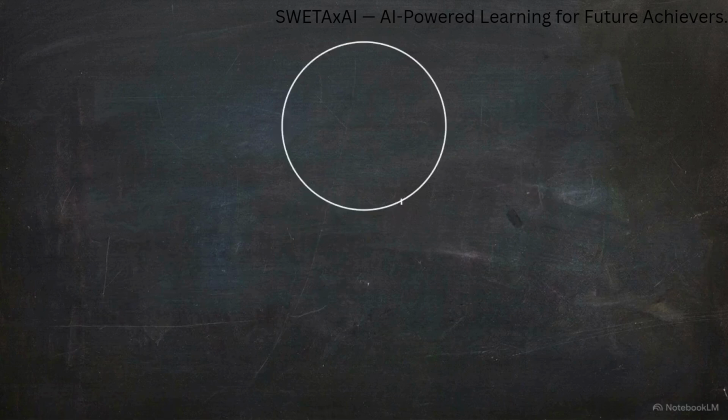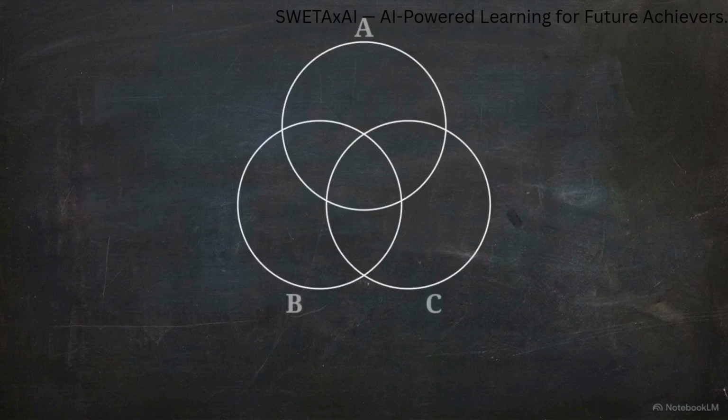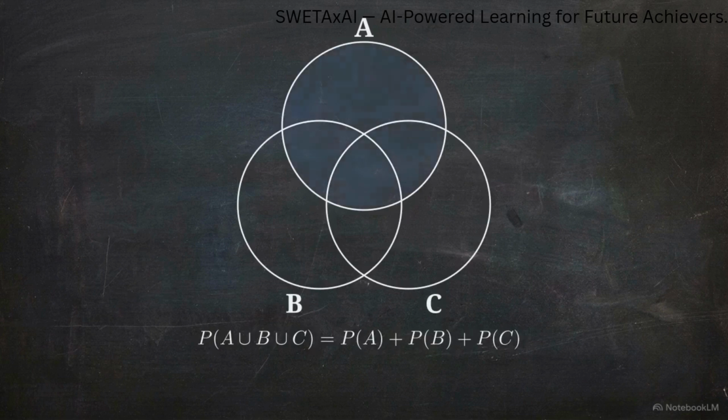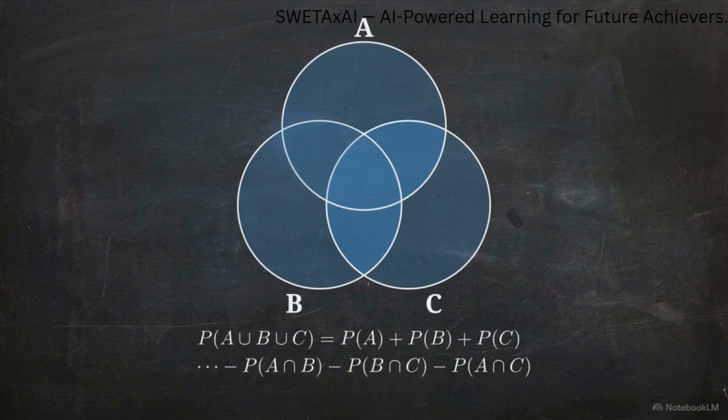We can test the durability of this geometric logic by scaling up to a scenario involving 3 interconnected events. To find the union of A, B, and C, we start by adding all 3 individual base areas together. Because we've stacked multiple sets, we must subtract the 3 two-way intersecting lenses to correct for the overlapping layers. Deleting those lenses creates a new problem.